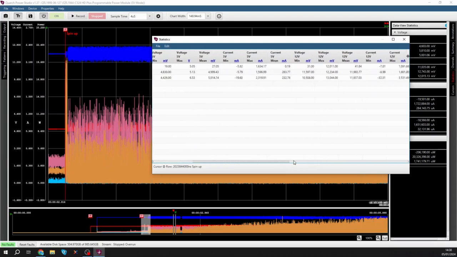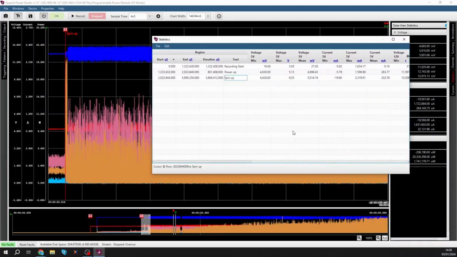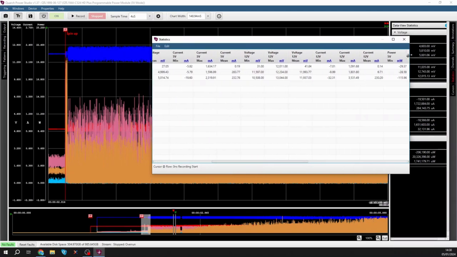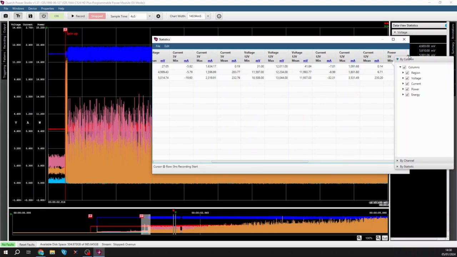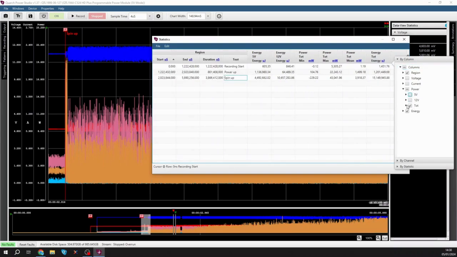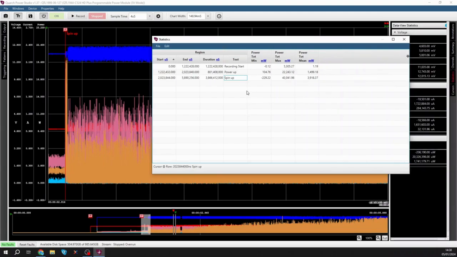There are a lot of different statistics here. This is min, max, mean, and energy for all the various different channels. And by clicking the little plus on the right hand side, we can add or remove these as you want. So for instance, if we're not interested in voltage or current, we can just take those out. Within each of the rails, we can configure these as well. Let's just say we only want total power, min, max, and mean. That sounds good. And we'll keep total energy on as well. So we've turned this into a much smaller set to look at.